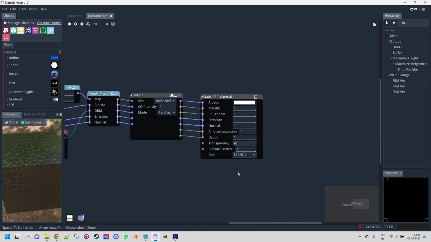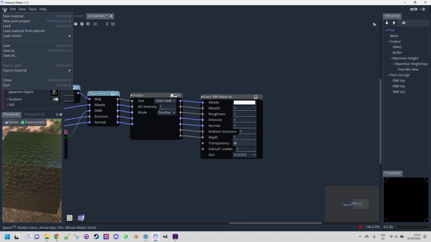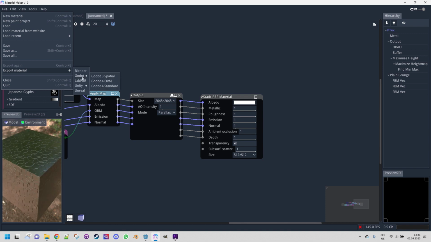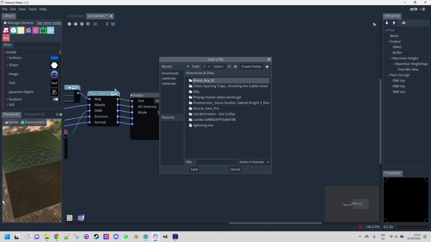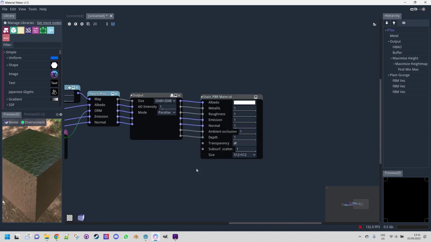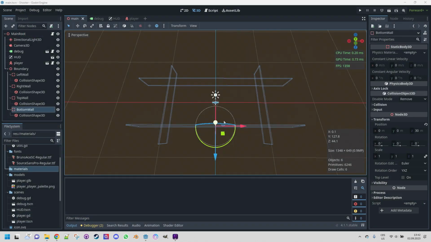That should be pretty sufficient. Okay, let's open File, Export Material, Godot, and we'll select Godot for Standard. Okay, and I will export the material as metallic. Save. Okay, we can close Material Maker now.